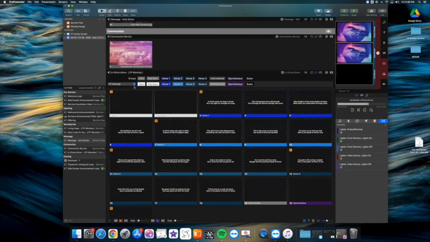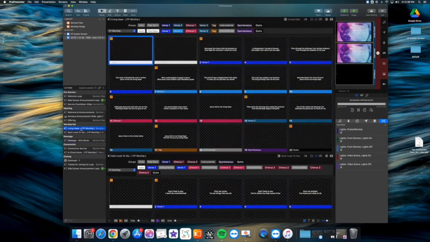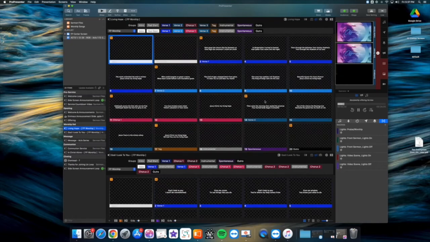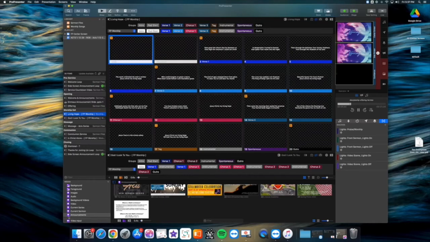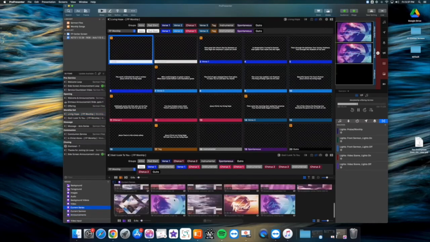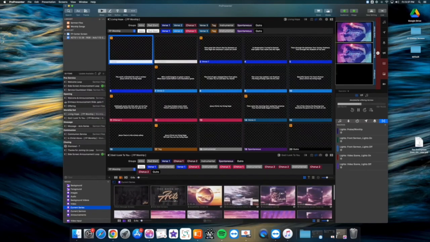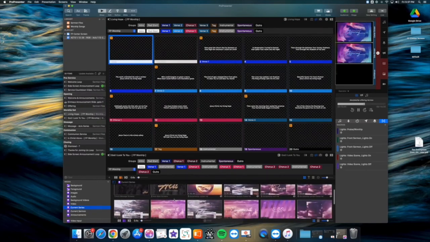I'm going to show another video for adding auto starts for the countdown timer. One last thing I want to show you is we're going to go back to all of our songs, and we're going to show how to add background videos for these. So I'm going to open up your media bin again, go to current series, and then we can find any video that we want for it.